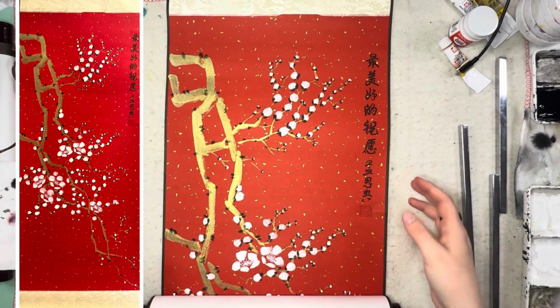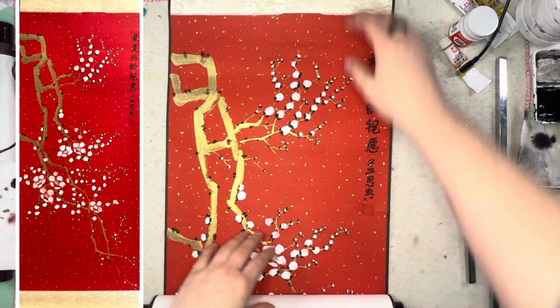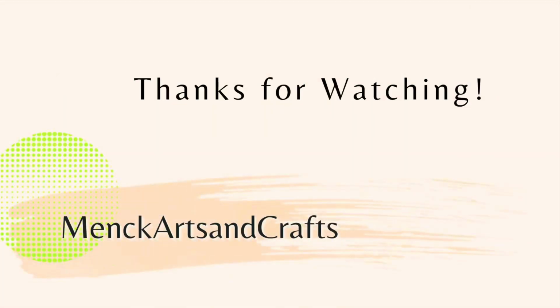You should be seeing the final painting. I'm showing off the little bit that you see there, but I will have already put up on the side the final painting. And voila, there we are.